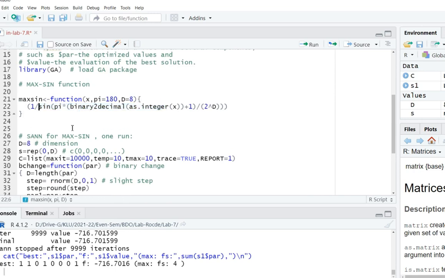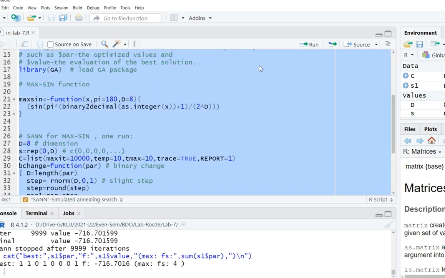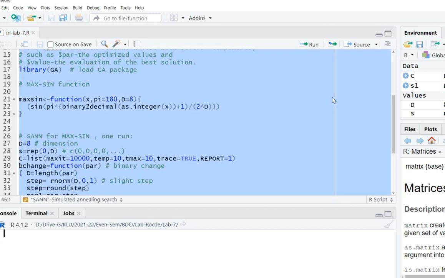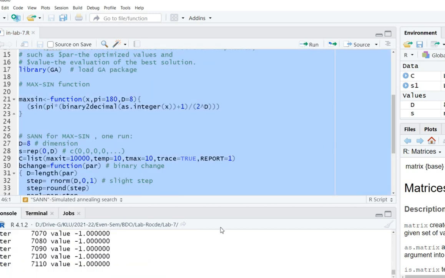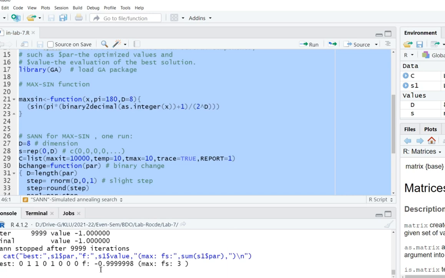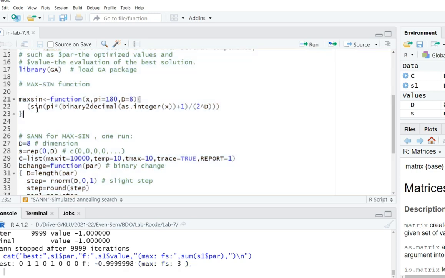If you want minimization, you just modify this function. Okay, if you modify this function, you will get the minimum value of sine. So this is the minimum value. Okay, at this point you will get the minimum value. So you can try it.